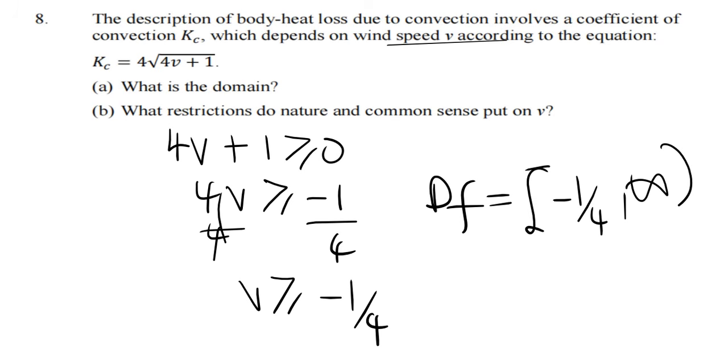So what this means is that common sense just restricts us to say our wind speed should be greater than or equal to 0. So that's what we're just talking about. Hence the domain, of course you're starting from 0 all the way to some positive infinity, somewhere there. So basically that's how we solve these questions.